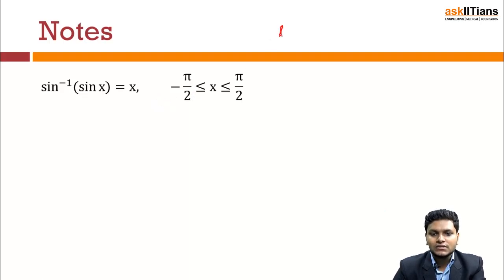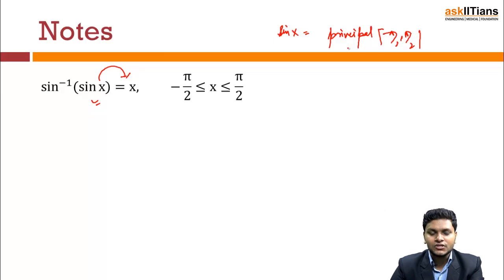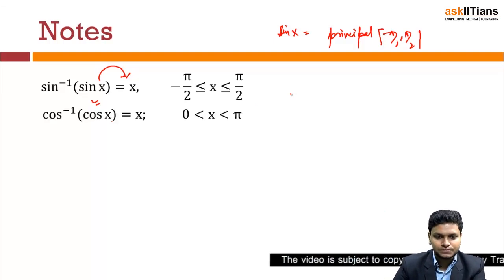We all know that sine is a periodic function, but we have defined a principal range for it, and we need to work only within that range. So sine inverse of sine x will be equal to x if and only if x is in the principal range, which we have defined from -π/2 to π/2. Because in this range I can completely define the function, and at the same time have the flexibility to get the whole range of values without undermining the definition of the function.